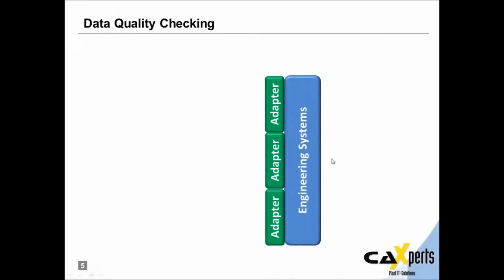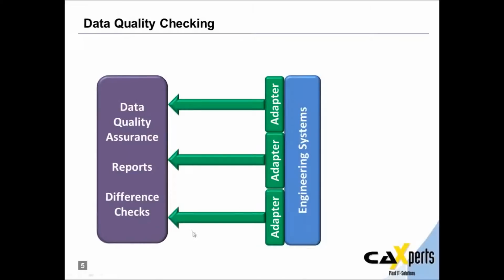Just to give you an idea of the kind of workflows or scenarios it could be used in, all of these applications we've been talking about could come under the banner of engineering systems. These could be standard engineering systems like the P&ID or the 3D, or even any in-house written database type application, whether it be for procurement, materials, project controls, whatever. It doesn't matter. Really, what we're doing is using these adapters to access the data from these systems, and then using the Quality Assurance Module to generate the reports, the difference checks, and so on. That's the basis for today.